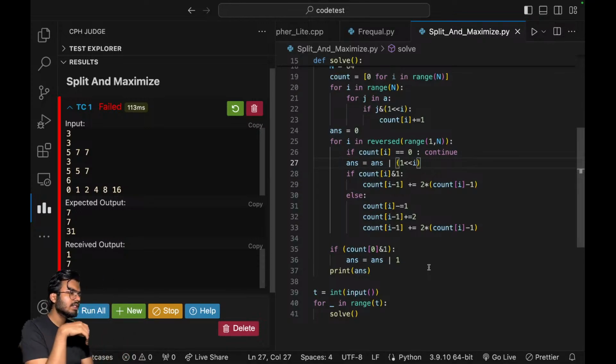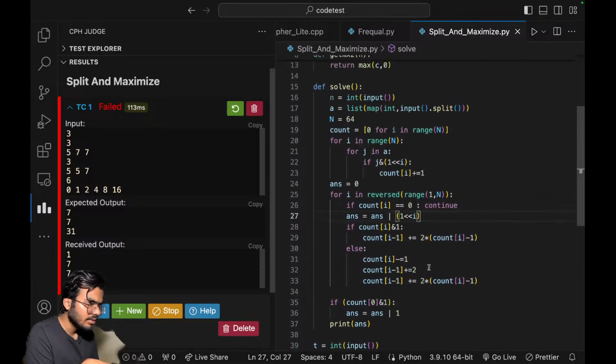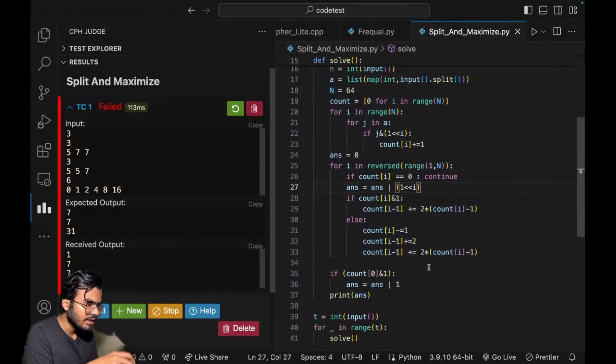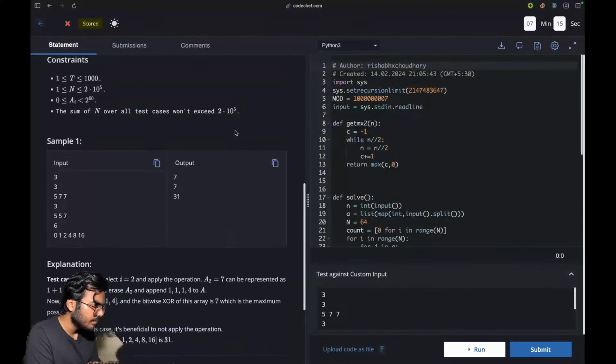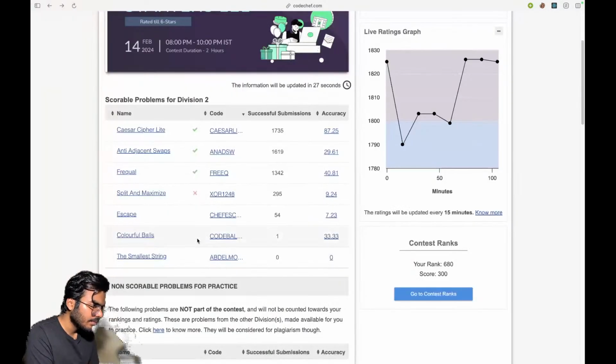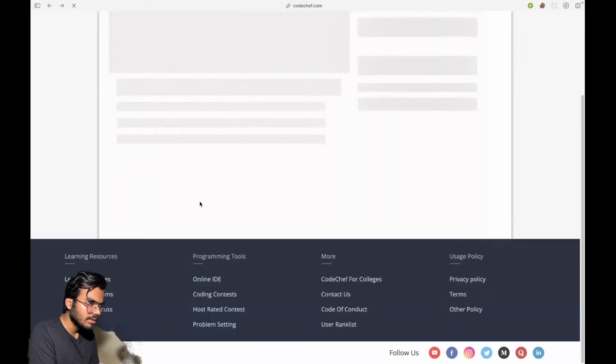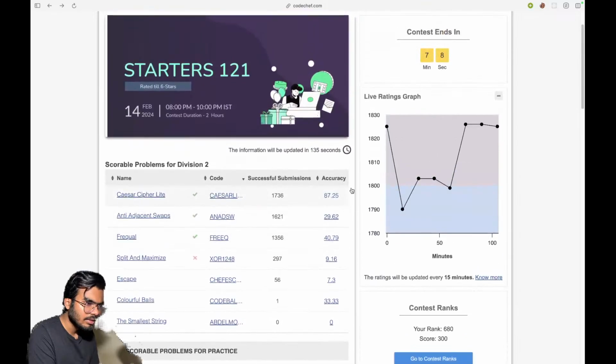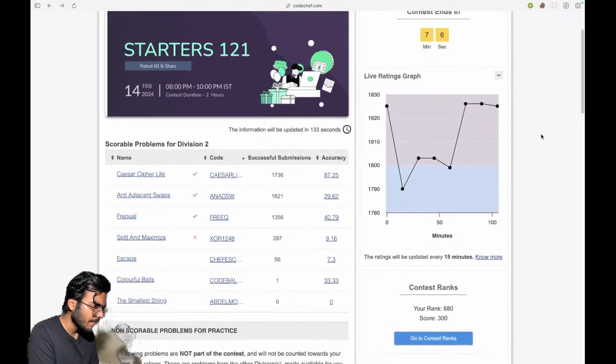I can't think of a case where this will be failing. I think this is very close to the correct solution. Should we move on to the next problem? Because I don't want to miss an easy problem just because I'm stuck on some test case.